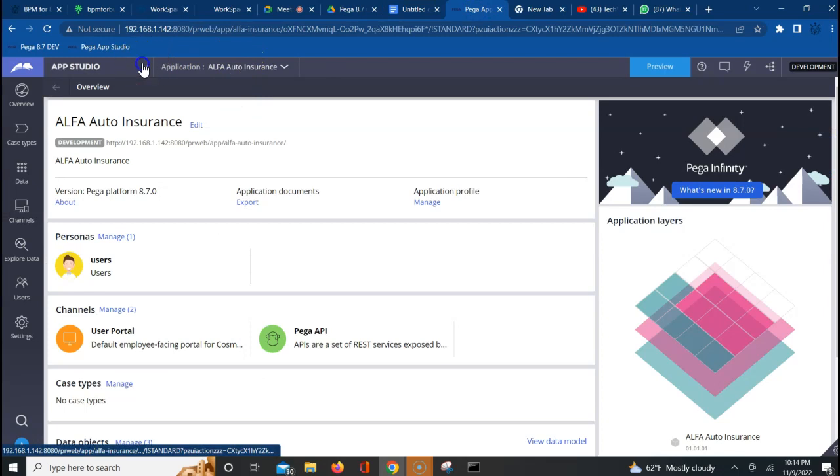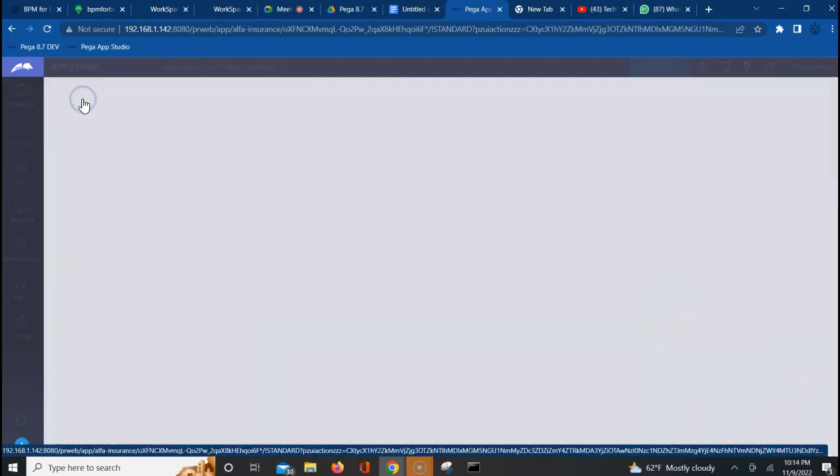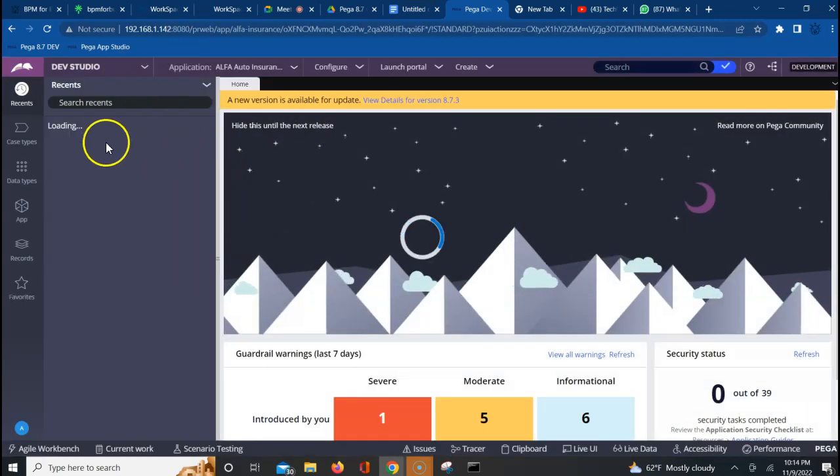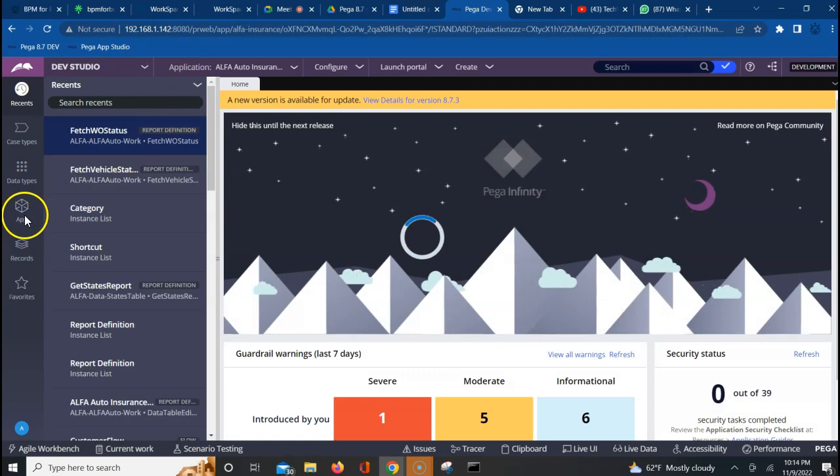Auto insurance. Let me go to Dev Studio. So it is part of the data model category. How does this help? We'll see that.